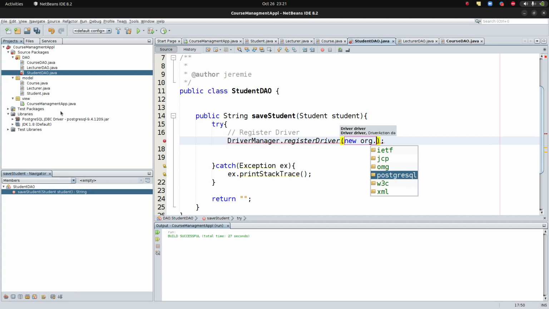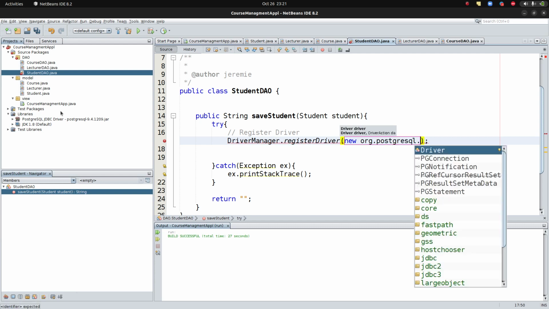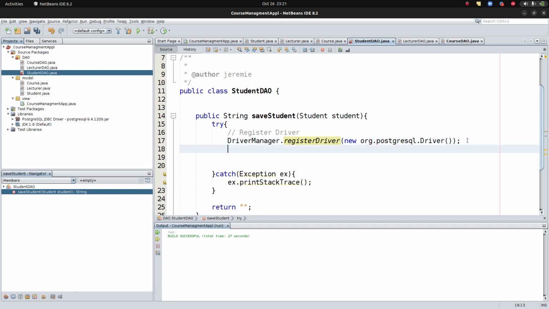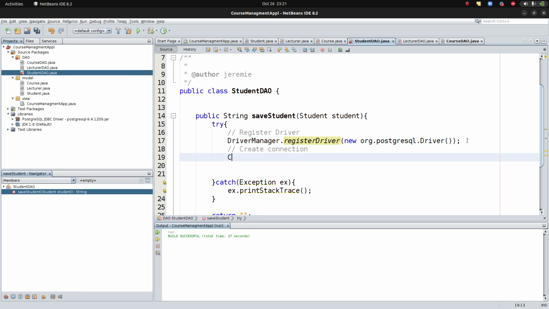That's the reason why. Otherwise, you're not going to see that one. Okay, do the driver and then import this one, the constructor. We're done by registering the driver. After this one, you just need to create a connection. The next step, just use connection, Ctrl+Space, and then use Con, and this is going to be the driver manager we have registered.